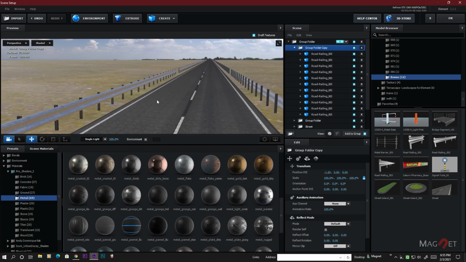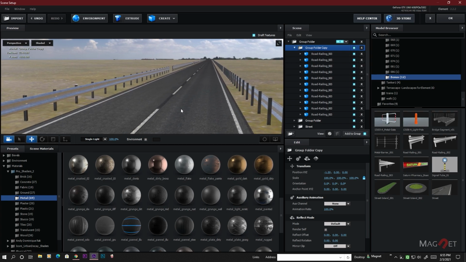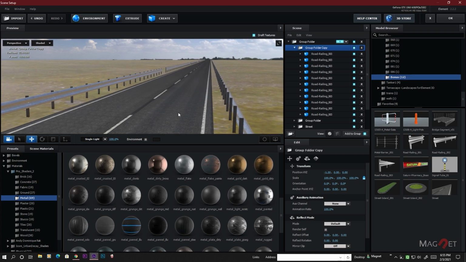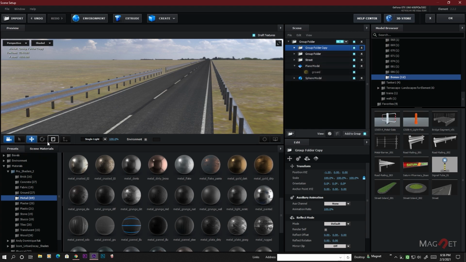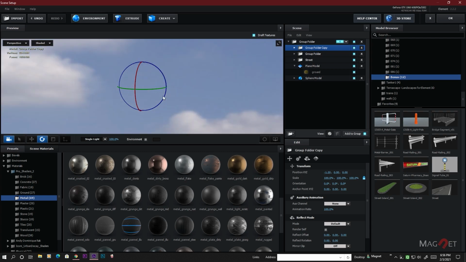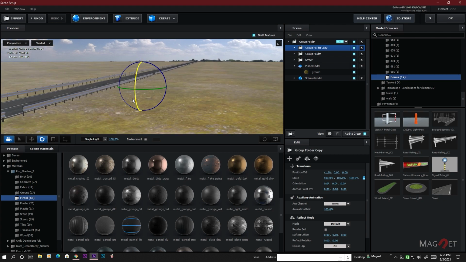Okay, so now let's put some environment material, maybe some plants here, maybe trees here. For this, maybe we need to rotate this. So just select that and go to the rotation, and maybe we just rotate this.